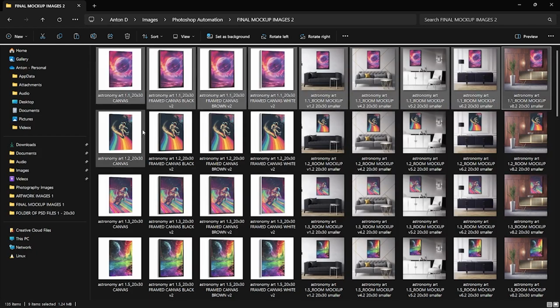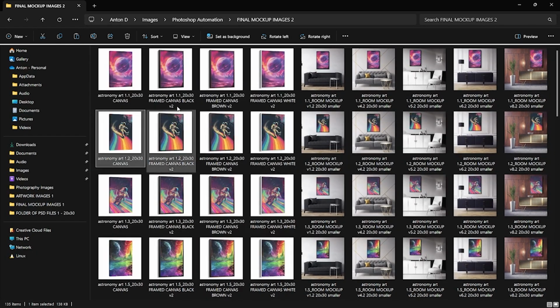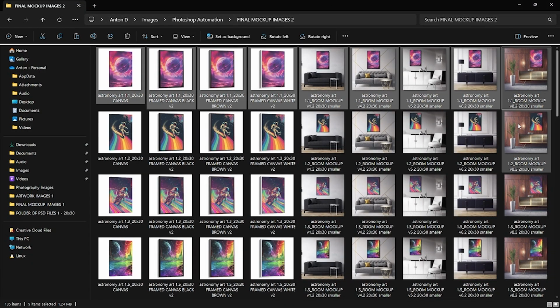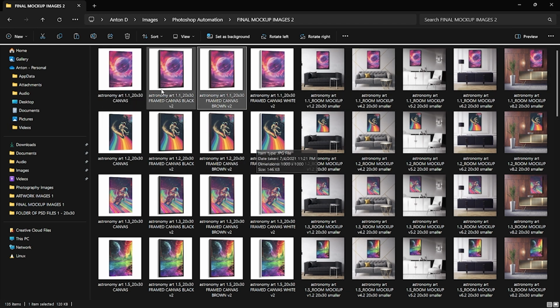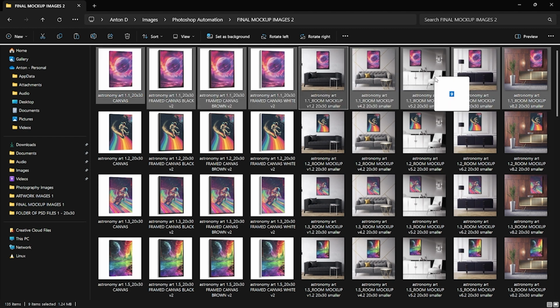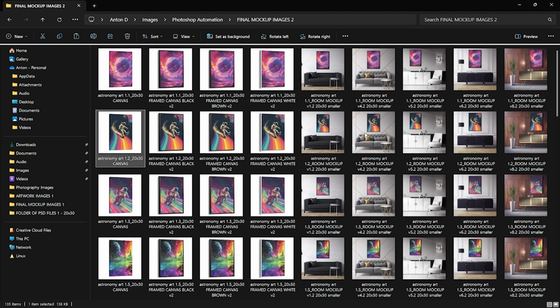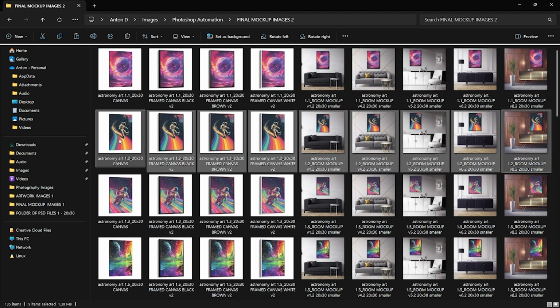Something else you'll notice is that it groups the images that it creates by file name. So sort of the naming convention is it goes artwork name followed by the mockup name. So this is good for SEO if you have, you know, framed canvas brown, the artwork description or whatever it is. It also makes it easy to just come into this folder, and if you need to just drag and drop this onto your e-commerce website, you know, drop it into an email to a client, whatever it is, the way that it groups it, it just sort of does it automatically for you.